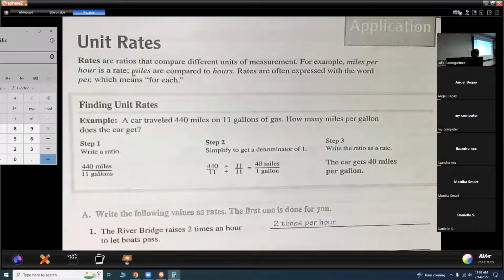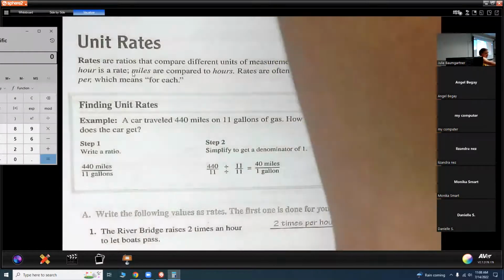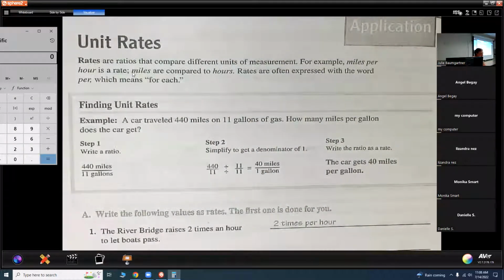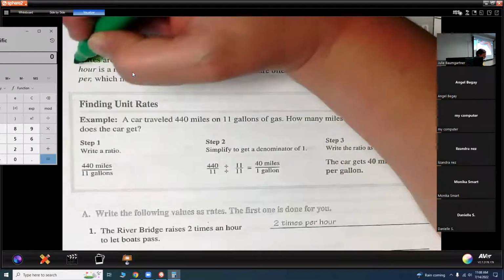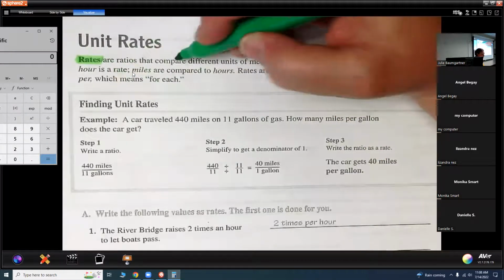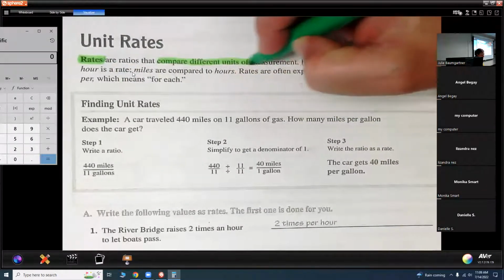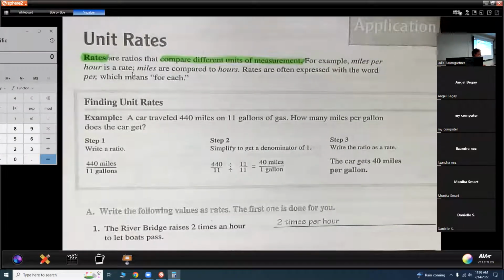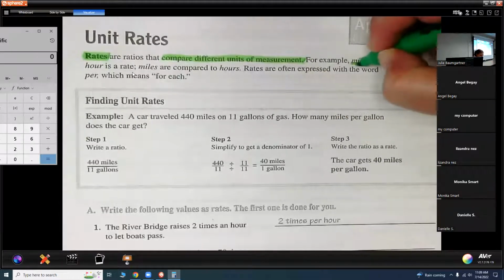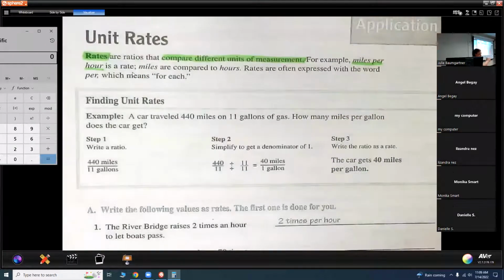All right. So as we continue to explore the world of ratios, once again we look at this practical application. Another type of ratio besides a fraction is what we call a rate. We still have that comparison element to it, but our rate compares different units of measurement. The rate we're probably the most familiar with is miles per hour, although we just talked about salary, and some people make an hourly salary.